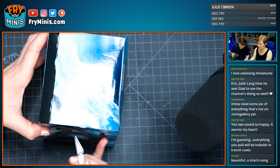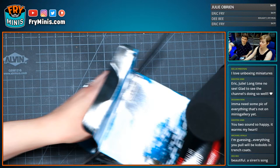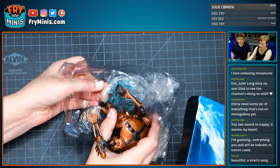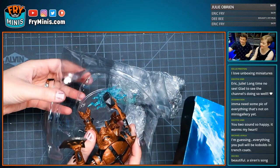I'm going to just cut open the sides of the box. Let's see what's inside. We're going to do our best with the microphone noises. Oh, big one. I'm always afraid. Well, don't pull it by the top. I'm always afraid as I do the worst possible option. I was squeezing here while pushing from the bottom.